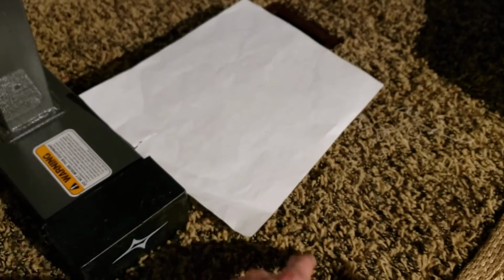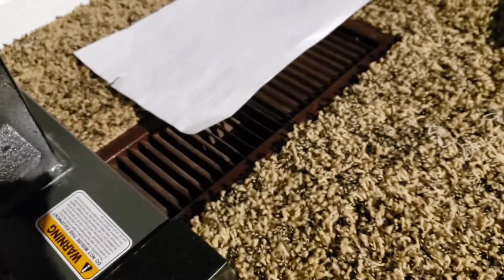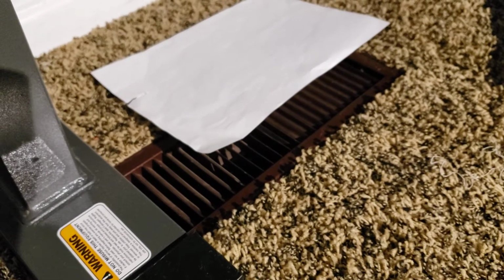I mean, that's it. That's all we're getting here. Yeah, no wonder this room is not getting airflow. No wonder it's 7 degrees lower.